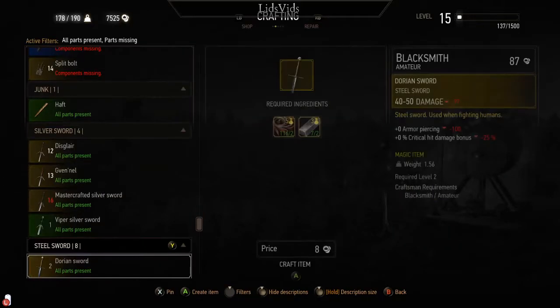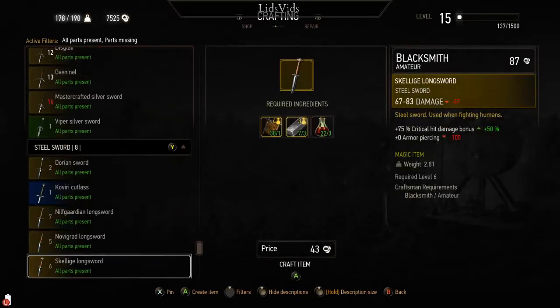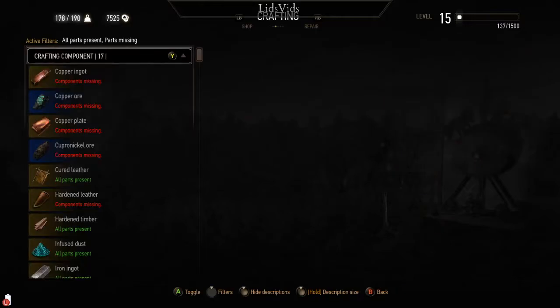Viper silver sword. Once upon a time. Yeah, I feel like we can hold out. That'd be great if we could pick that up. Steel, however. What are we looking at there? Ooh. Not great. Not great.